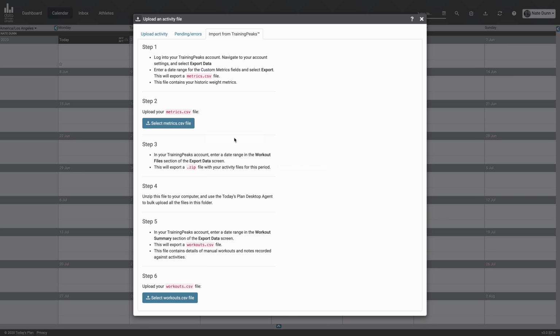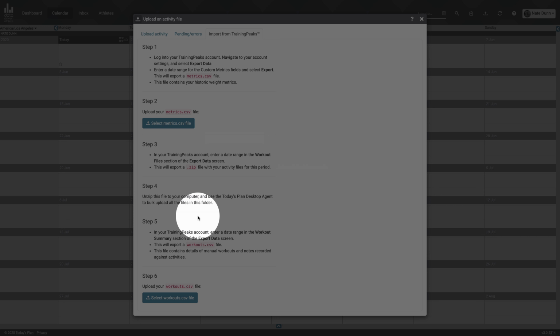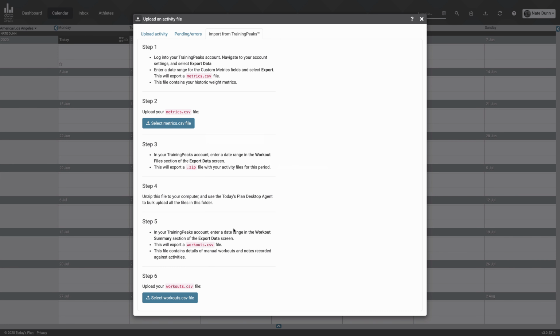After you've confirmed that those files have been uploaded and processed properly, and they're in that calendar view that you can see, then you can do this final step. Now this is really an optional step, and what it's doing is taking the summary data and comments or workout instructions that are in TrainingPeaks, and layering that on top of your raw data files that have already been listed here. So if you want to skip that step, it's fine. Your ride data is still going to be there in your account. If you want to have everything together in one place, then you'll go through this final step here.